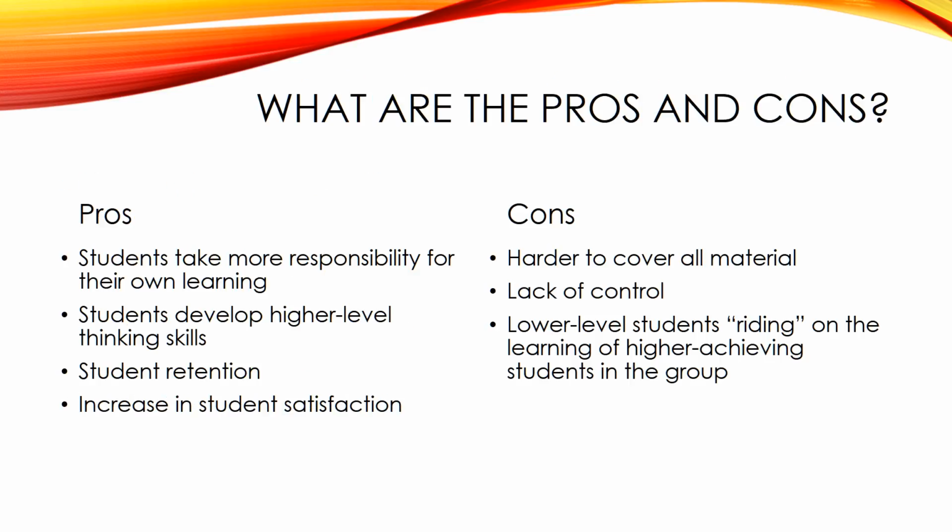So what are the pros and cons of this model of learning? Well, let's look at the pros first. Studies have shown that students in this cooperative learning environment actually take more responsibility for their own learning. As we talked about, the teacher becomes more of a facilitator in their learning experience instead of the sole provider of knowledge. And therefore, students are more engaged and they are actually taking more responsibility and creating their own learning, which is really neat.